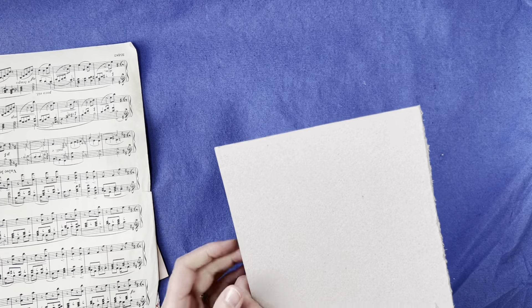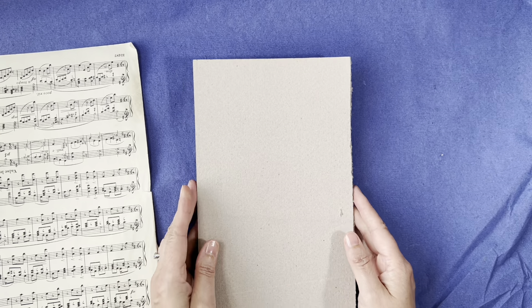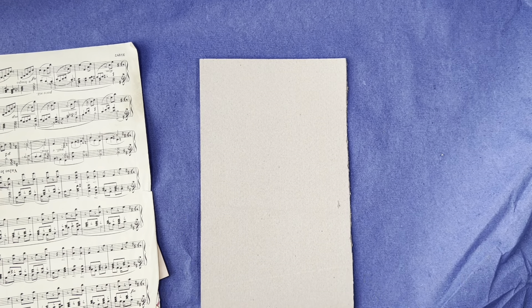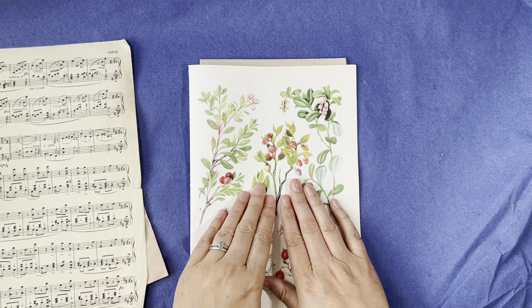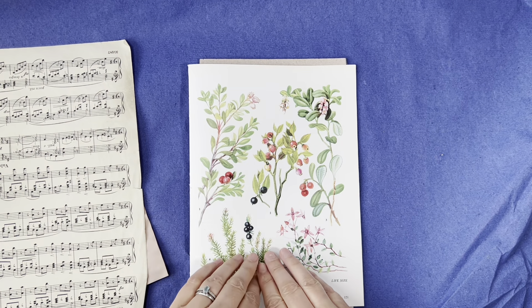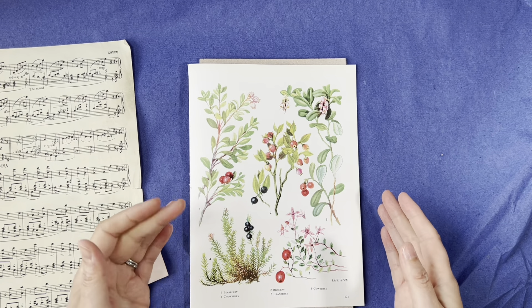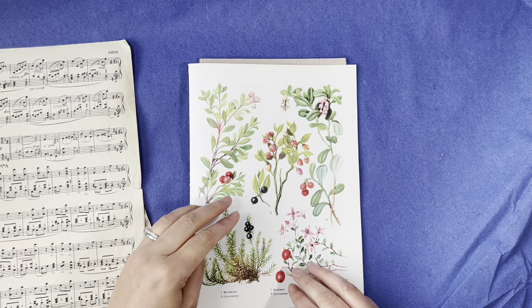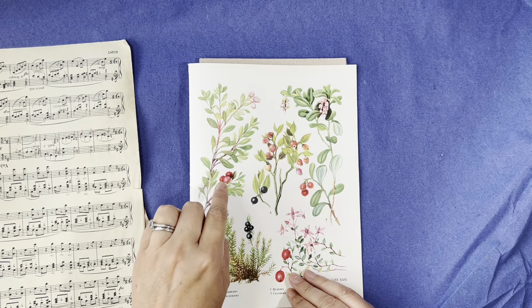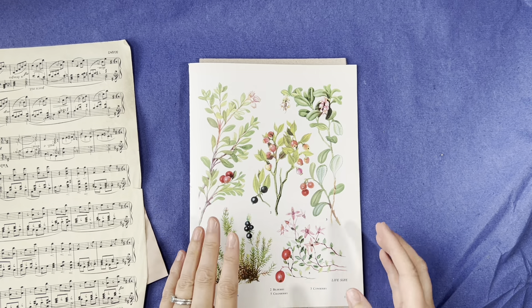You could even wrap it with paper that you have painted on, decorating the board into an interesting piece. What you have to remember is that one side absolutely has to be flat and smooth. Really think about your papers — if you're going to be putting something on, it needs to be smooth. Steer away from handmade papers that may have lumps, bumps and fibres, as that would prevent you from being able to write in a smooth, clean manner.